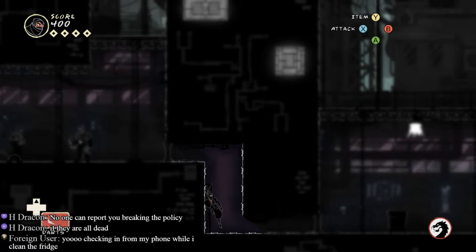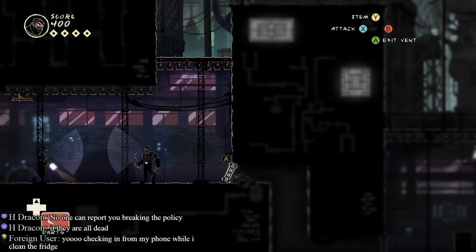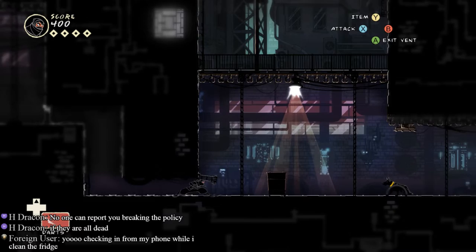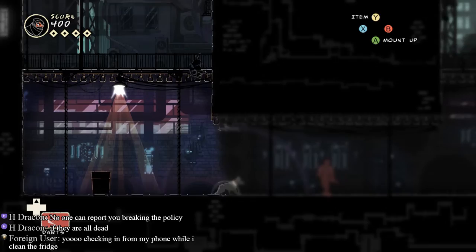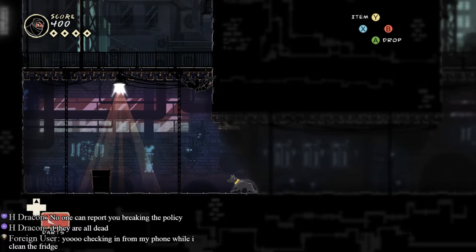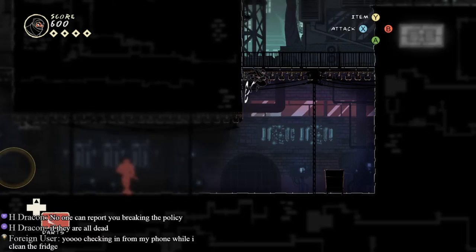Can't tell. Are these considered... Uh-oh, dogs. Steer clear of the dogs. They can sniff you out even in the darkness. Damn dogs. Just avoid our little friend here. Can I leap up? Good. Oh. Dog, go away. Thankfully, I don't immediately alert anyone. Oh, look, a dumpster.